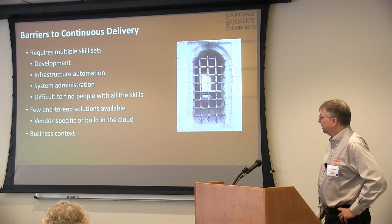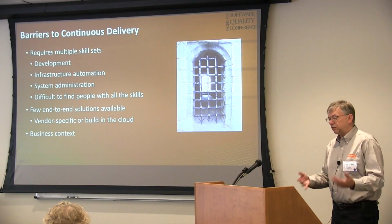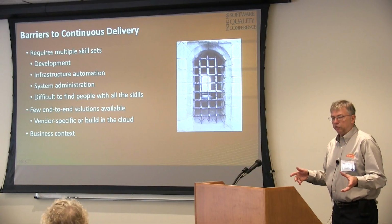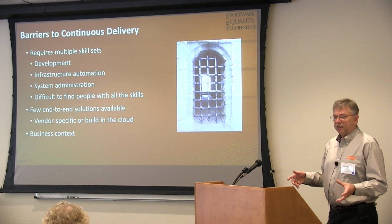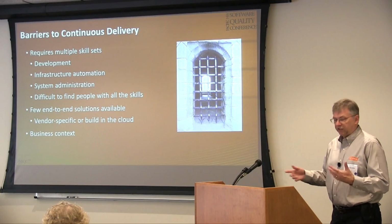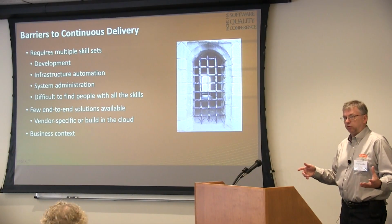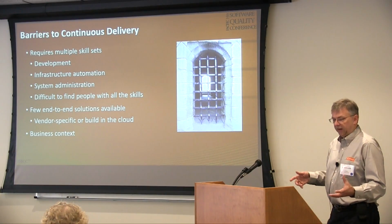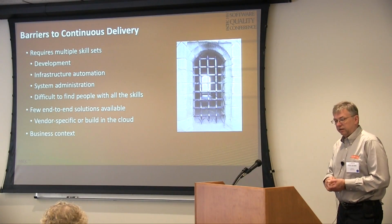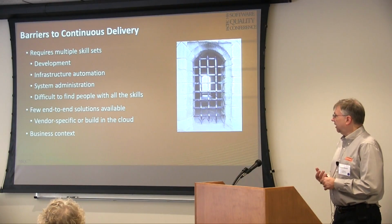I think of it as very similar to where testing was about 20 years ago. 20 years ago, there was very little test automation that was happening. There was no such thing as an SDET. That's my job title. That didn't exist roughly 20 years ago. And people had to figure out how to do test automation and how to get that training. There were no courses in it. And continuous delivery is kind of in a similar state right now.